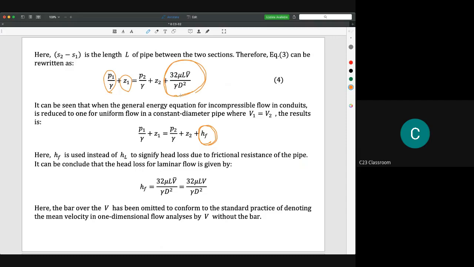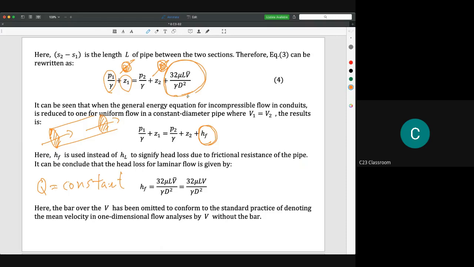In our Bernoulli equation here, there is no velocity. Why? Because we assume that the diameter of our pipe is constant. You know that if Q, the flow rate, is constant, and the cross-sectional area is constant, then the velocity is also constant. So the velocity at point 1 and the velocity at point 2 could easily cancel off. That's why in this term, the velocity is already cancelled.